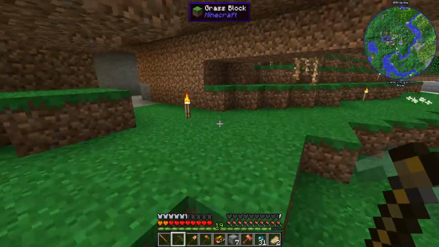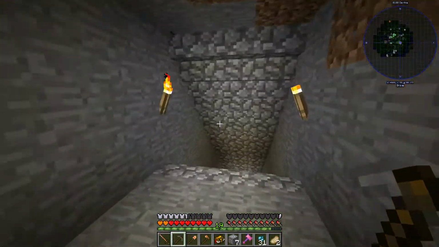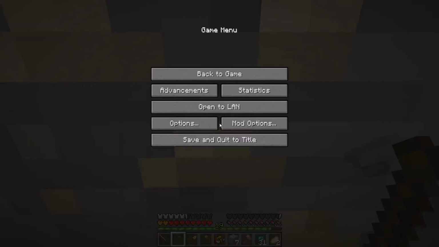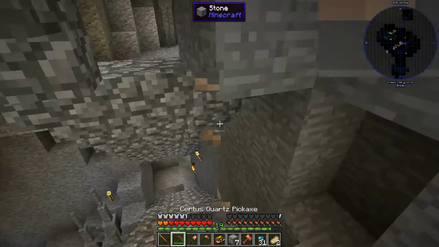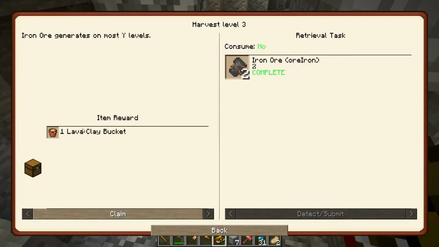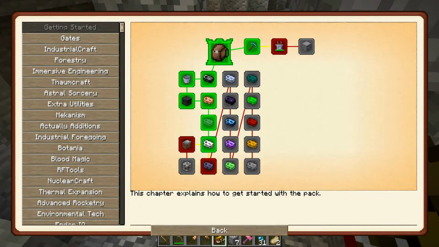Unfortunately, we're going to hit a wall here in a little while because, well, for starters, we don't have the ores that we need for everything. So let's go ahead and mine that iron. There we go. There's that one. So we get a lava clay bucket. Okay, well, fine. Whatever. Those are really difficult to make.